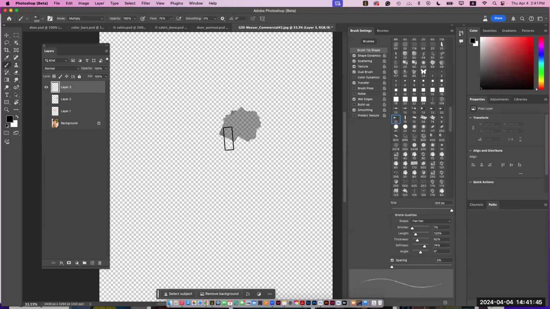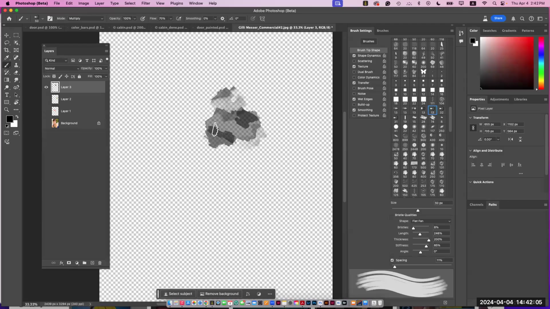And then I'm going to go back here and draw with it. I don't want to make it dual, and I want to make it no scattering. I'm just going to draw with this brush. So look what I just did. I'm just drawing with it.